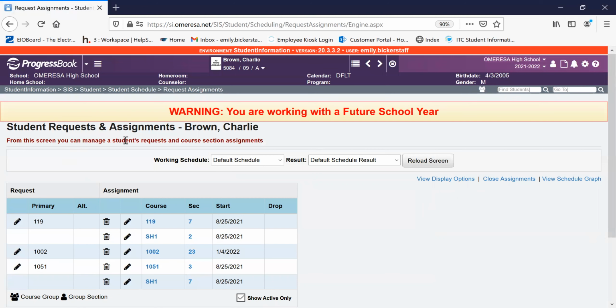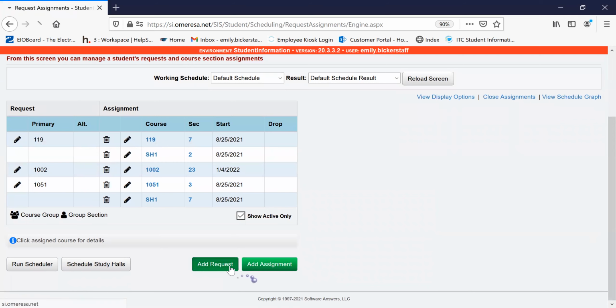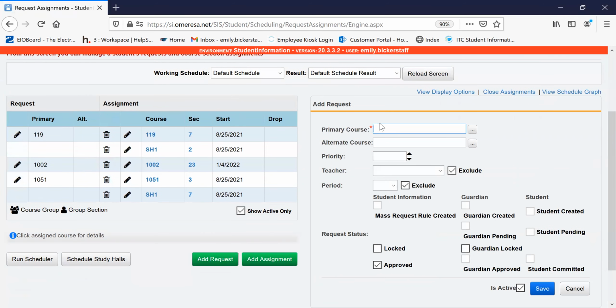So here's the student request and assignments page. You have to have a student in context. So here's our student. So then you would want to click add request. You type in the course here, or you can search with the ellipses. So what do we have?